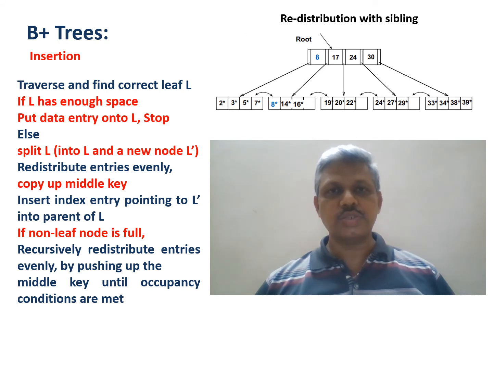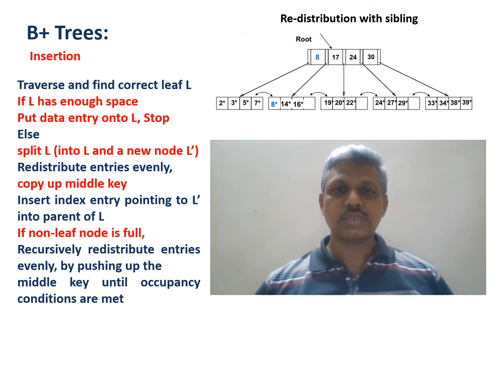This is redistribution of the values with the sibling. This is called redistribution with the sibling, because the adjacent nodes have the capability to adjust. Because it is possible here, it can also be done. This is one way of doing things. The previous one has the advantage of creation of more space, so insertion of more nodes can be possible. In this case, the space is more occupied, but the height is still 1. That's the advantage here.